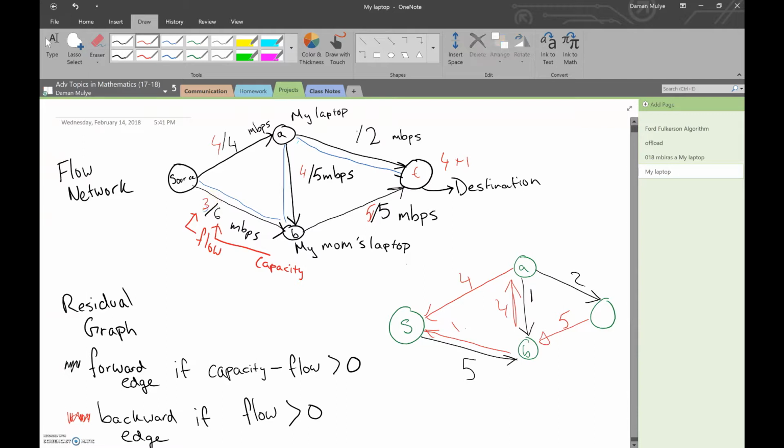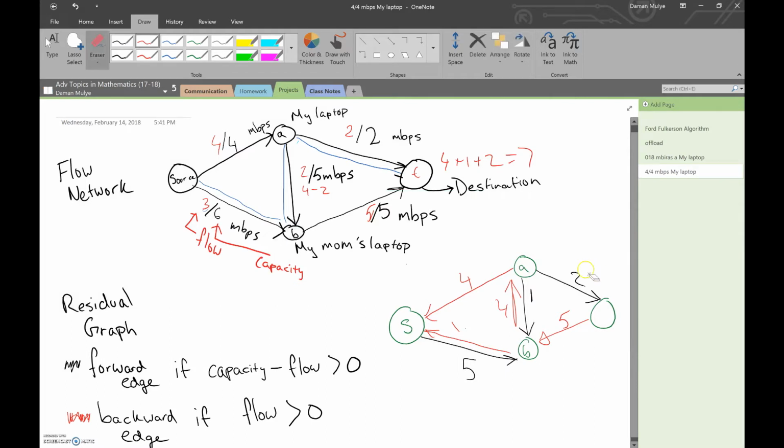So I'll be sending a total of 3 and 2. And instead of making this 4, I'm going to do something else. I'm going to say 4 minus 2, and I will get 2 megabytes flowing from A to B. And I'm going to add that there and find that the maximum flow in this network is 7.